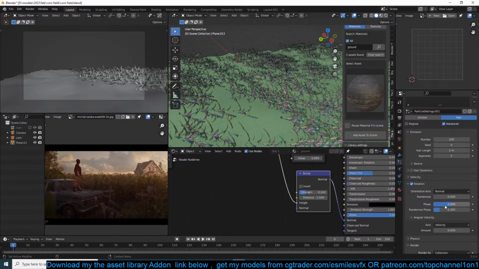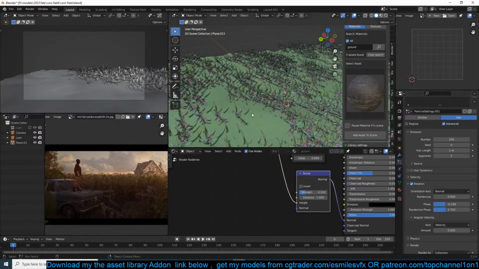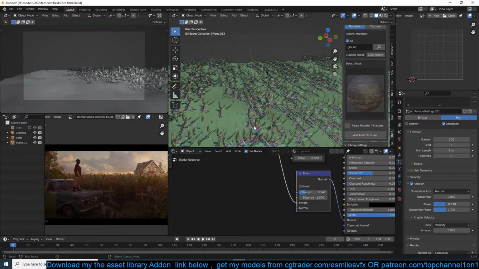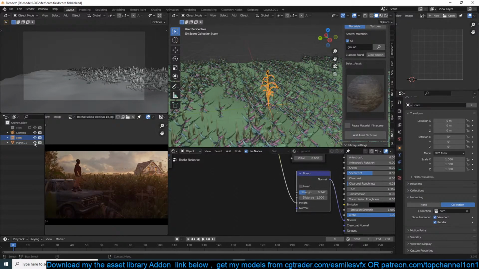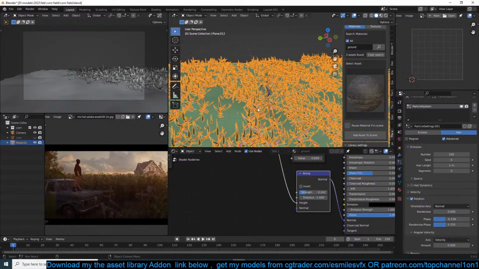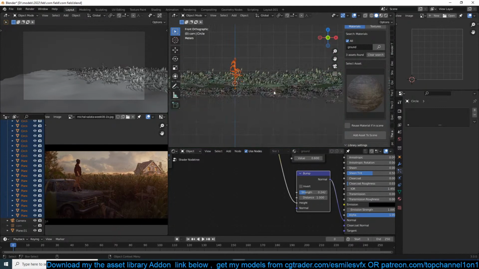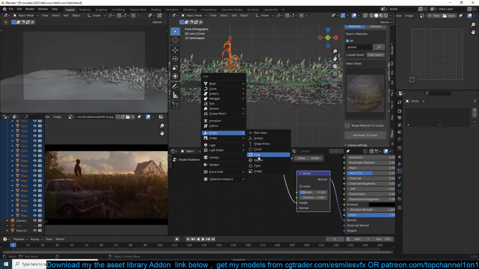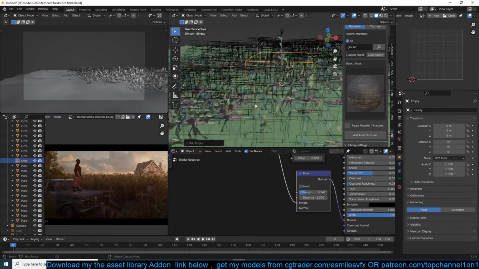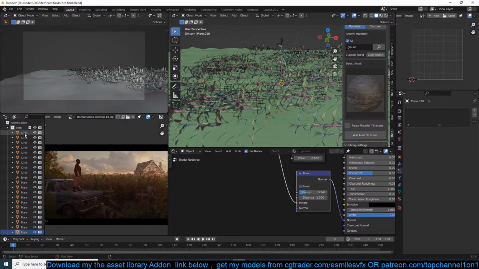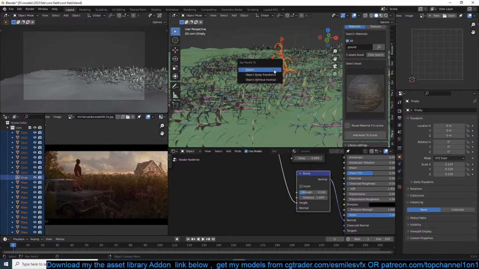I want to be able to give the particles a random phase and a random rotation so that they don't look the same direction. But the issue I'm having here is that their default rotation is kind of setting them off. So what I'm going to do is grab the original collection here, and first hide the original collection. Select everything and parent it to maybe an empty like this. So let me grab everything and parent it to the empty. Control P, keep transform.